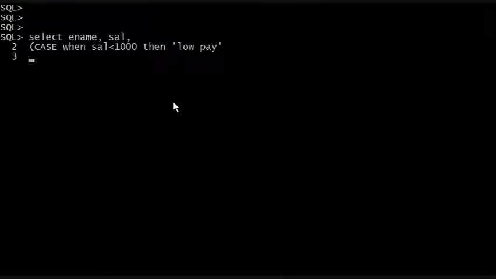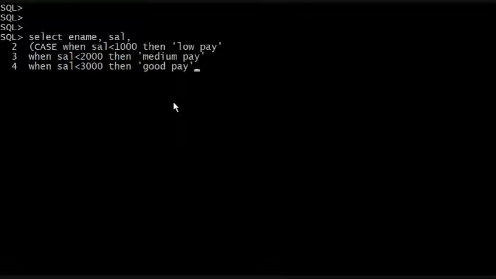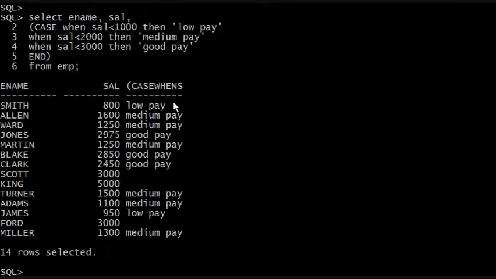I'm going to hit enter. We're still in the parentheses. Remember that. When sal is less than 2,000, then medium pay. Enter. When sal, here's a new one, less than 3,000, then good pay. I'm going to hit enter and just put END to close it. And then, of course, we have to do from the table, from EMP.